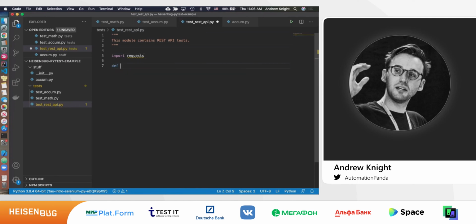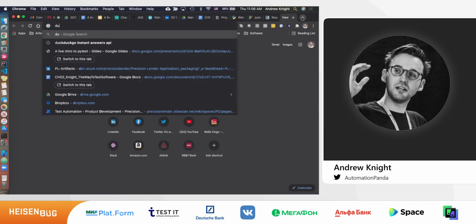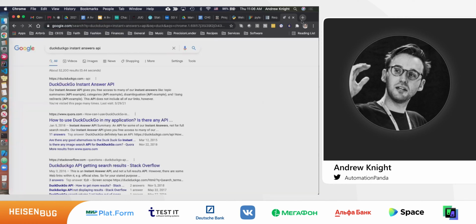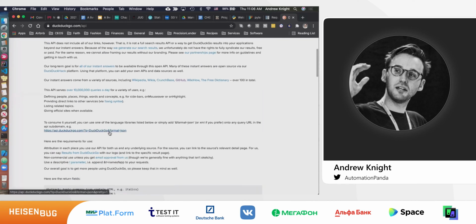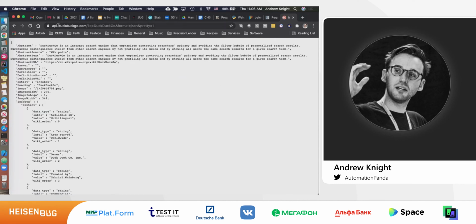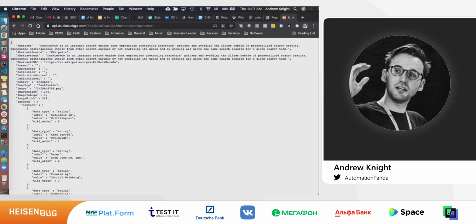And we also need an API to test. So in a lot of my examples, I will use DuckDuckGo, which is just a search engine. DuckDuckGo provides what they call their instant answer API. The instant answer API basically just gives JSON answers for queries you have. So for example, here's a query, api.duckduckgo.com with your query, for example what DuckDuckGo is. You ask this and you can get a JSON response. Fairly simple kind of thing.